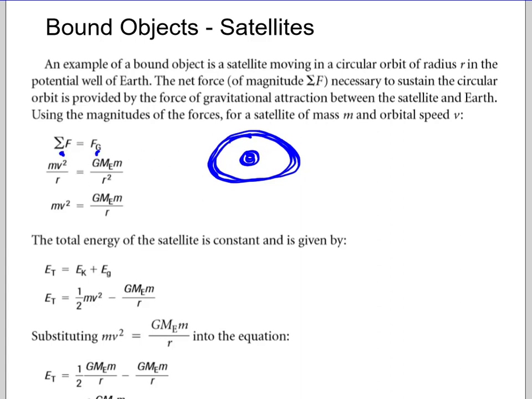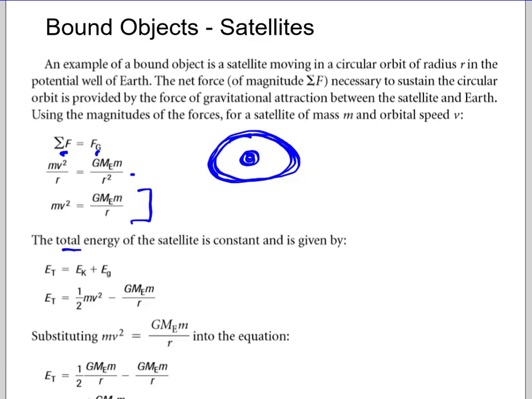So your F net, your summation of forces for a circular orbit, is set equal to the gravitational force. So you can see we can set these two things together, and more things would cancel, but we're not going to. So what we want to do is just stop here for this proof, and relate that mv squared equals G Me m over r. Okay, we're going to pause on that thought because we're going to link it down here as something else.